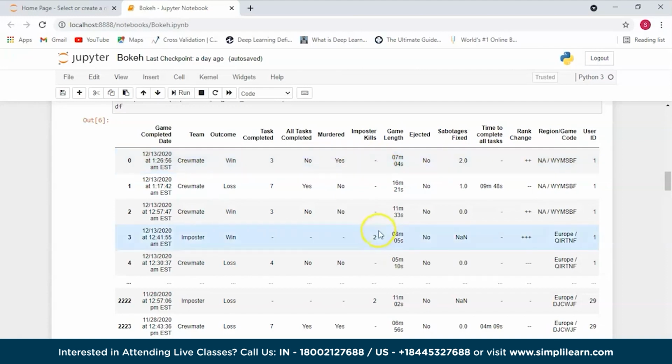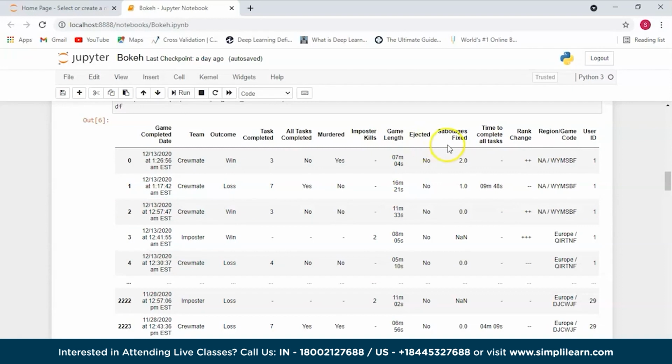So if the user was not an imposter, we do not have data on how many kills were committed by the imposter during that particular game. That's why this column has a lot of missing values. Game length tells us the total duration of the game, and ejected tells us if the player was ejected or thrown off of the spaceship by their fellow players.